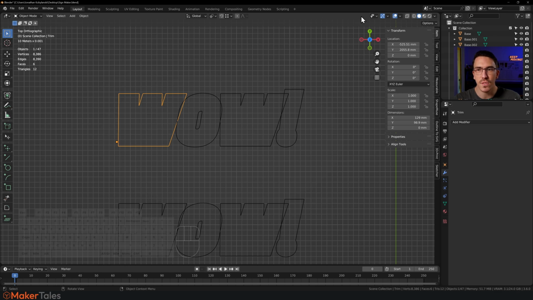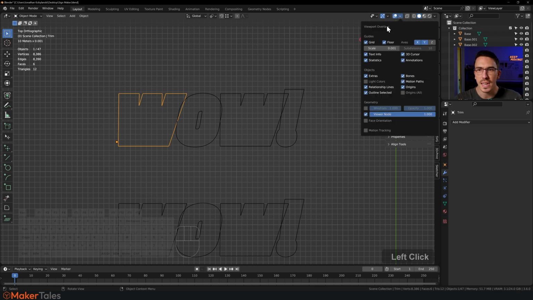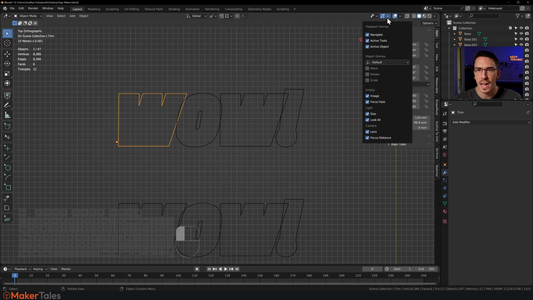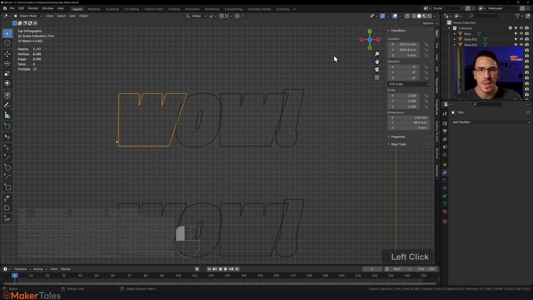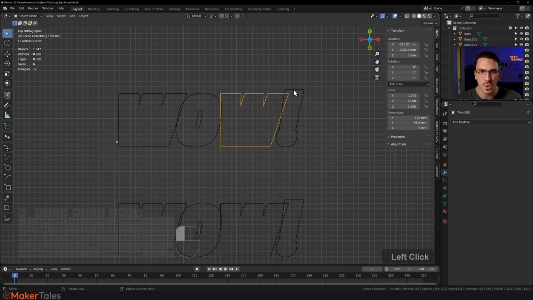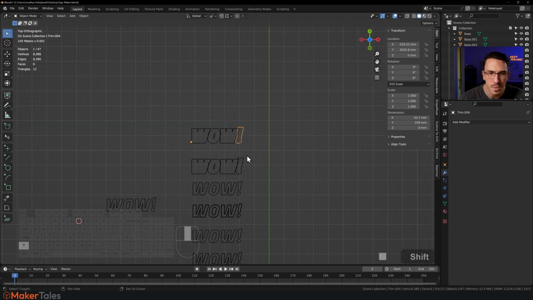I'm looking at here. If you don't have this, you've got to turn on your scene statistics, which you would have right here somewhere. I always forget where it is. There's statistics somewhere here. There it is, statistics. Or there's the text information as well. There we go. And now that we have that, just make sure, so that's one object, that's one object, that's one object, so this is all one object there.